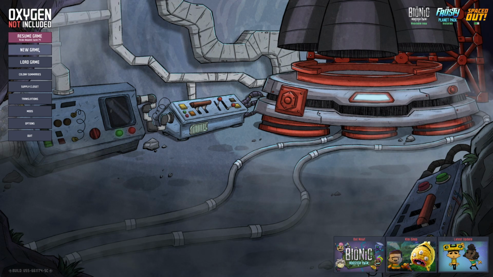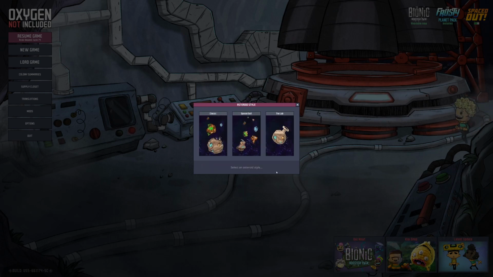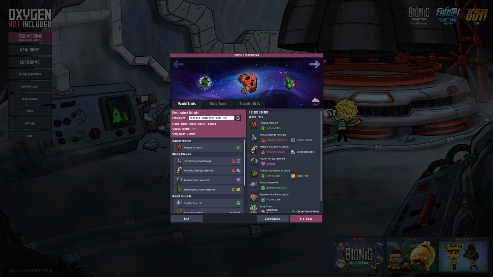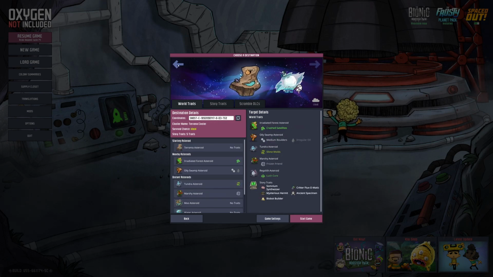So we're going to just jump in. I had another game I've been playing around to refamiliarize myself with the game. We'll go ahead and go into survival mode. We'll do the Spaced Out content. I could do the Frosty Planet Pack, but I'm not really feeling that this time, so we're going to go ahead and do a standard asteroid for today.